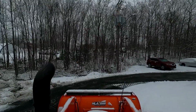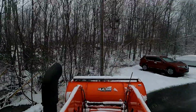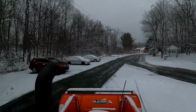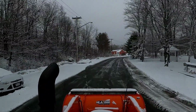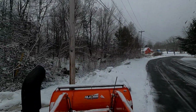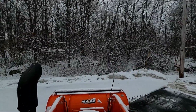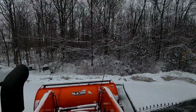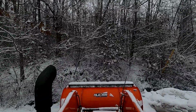The one thing I do find about the Boss plow compared to my buddies is the Boss, you know, angling the plow and the different functions is faster than the Fisher. You know, for how much more it's faster, is it worth making that decision? But it's been a good plow. One thing I like about these Kubota tractors, they got the defrost on the back and side windows. For days like this, it's nice, keeps your windows defrosted.